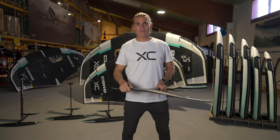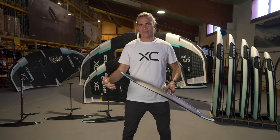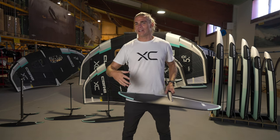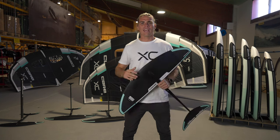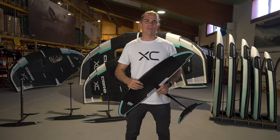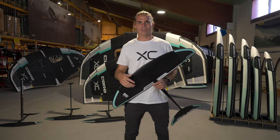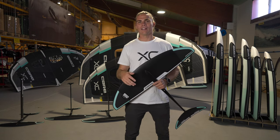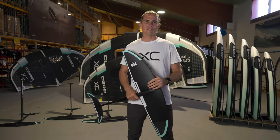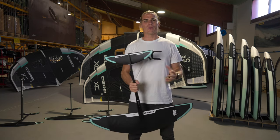I mostly ride the 950. It's the most progressive foil that we have right now. If you're really into wing foiling and you want to get progressive, I'd say go straight for the 950 or the 1250 as that's the most agile and progressive wing that we have. If you're just cruising around on a bigger board, then anything from the 1550 to the 2150 will do just fine. The bigger foils are amazing if you want to learn or teach a friend. The 2150 operates so well in light conditions. When it comes to masts, we have everything from a 60, 70, 80 and 90 centimeter mast. The stabilizer comes in one size fits all, so one stabilizer for all your front wings will work perfectly.